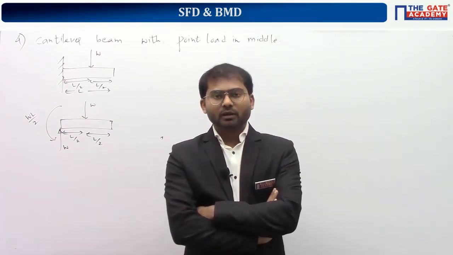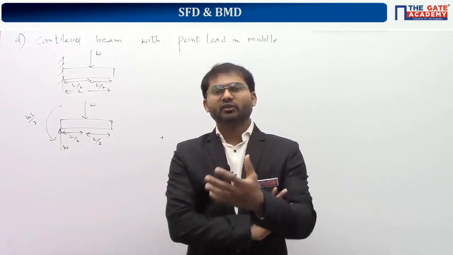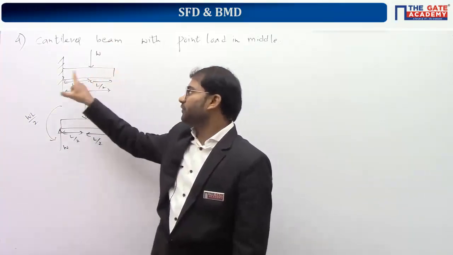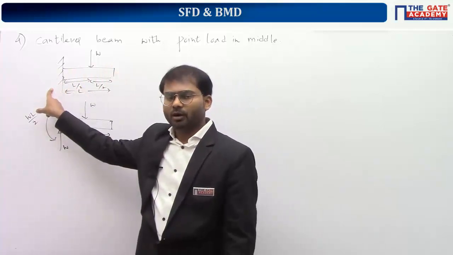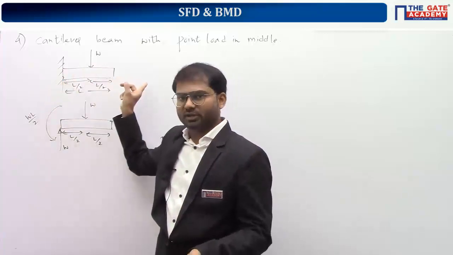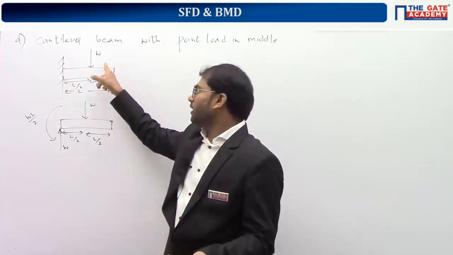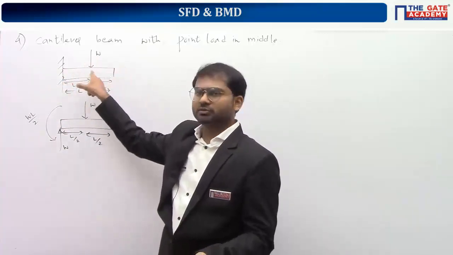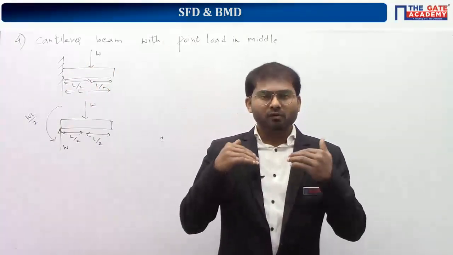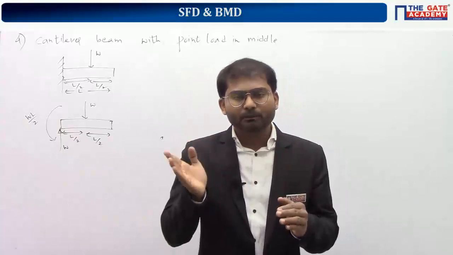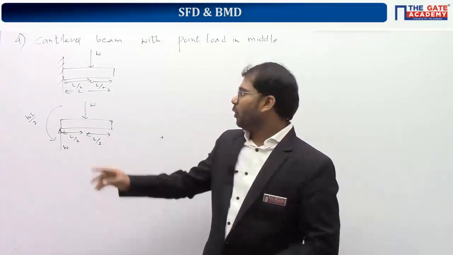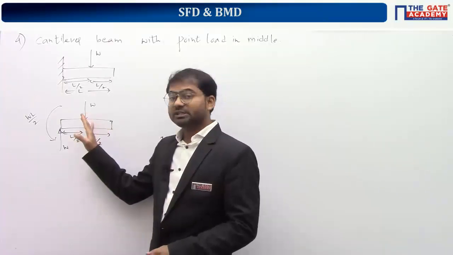But whenever you have point loads or point moments in between the ends of the beam, obviously if you have a simply supported beam, you'll be having point load at the corners. I'm not talking about them. So if you have point loads or point moments in between the supports along the length of the beam, then we always should cut the beam before and after the application of point load. So here the point load is acting here. We should do the cutting twice.